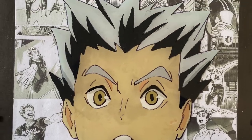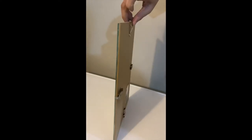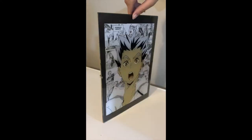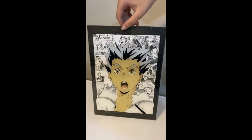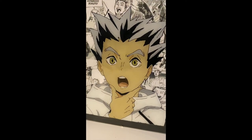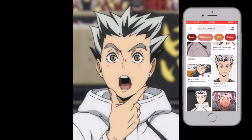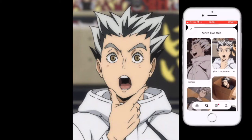Hello everyone, so today I'm going to be doing those anime gloss paintings, which you've probably seen on TikTok, or pretty much everywhere on social media. I thought they looked really, really cool, so I'm going to be trying it out myself. The character that I chose was Bokuto from Haikyuu. So I just found my image off of Pinterest. So if you just look at the screen, you can see how I found it.